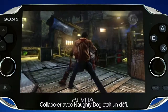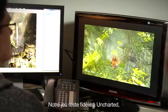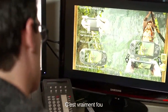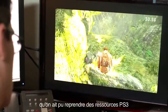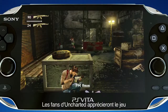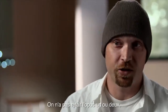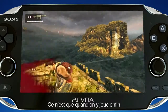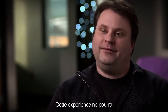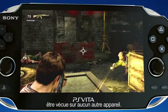Working with Naughty Dog was a challenge only because those guys are the best at what they do — they set the bar so high. One of the reasons why our game looks so close to Uncharted is we're actually using a lot of Naughty Dog's assets. It's quite amazing that we were able to take PS3 assets and drop them directly into a portable device. Uncharted fans will appreciate the game because it's not just a rehash — we didn't port Uncharted 1 or Uncharted 2, we actually made a brand new game. Not until finally playing the finished game did it all come together and you could see it and go, wow, this is incredible. This is something that nobody's ever going to be able to experience other than on this device.